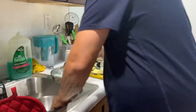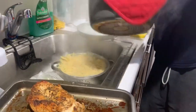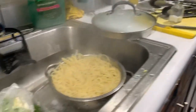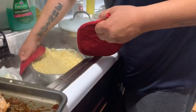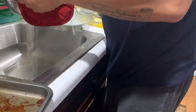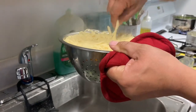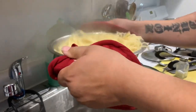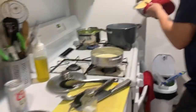All right, done. Let's get these bad boys out of the... careful. Almost done. Damn, we rush. Chill. Noodles is done. I made a little bit of a mistake, but it's okay. Shake them a little bit. Shake them, boys.